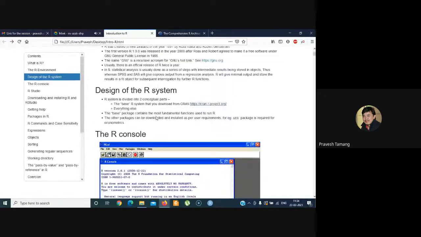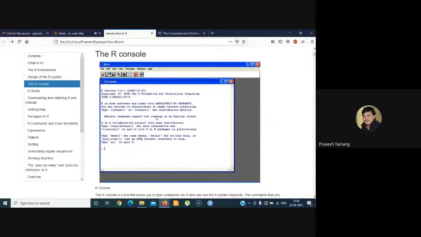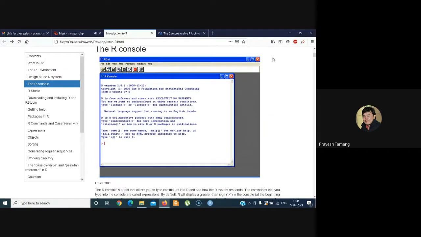After you install it, you get this graphical user interface for R. This is the console. This is what it looks like when you open R GUI. There are certain messages that come up at the beginning for the beginners. You'll see a greater than sign and a cursor blinking over here.